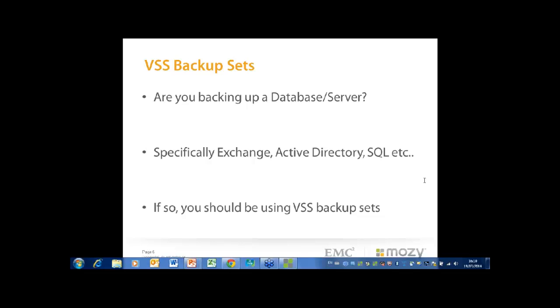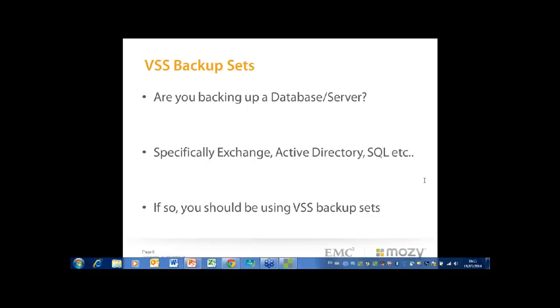For example, if I have this PowerPoint open on my machine today, I could have a backup running in the background and it would still back up this PowerPoint even though it's open, because it's using VSS to do that. Similarly with Exchange, Active Directory and SQL, these are databases and servers that we can't close on a regular basis. If we were to close our Exchange server, then email goes down for the entire organization until it's rebooted, so that's not ideal.